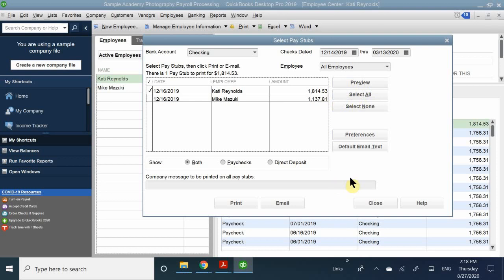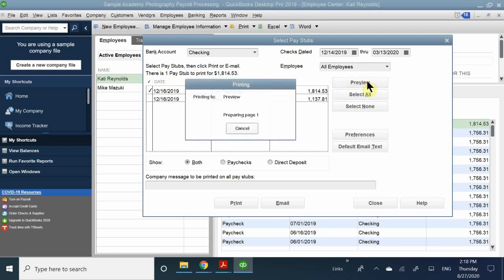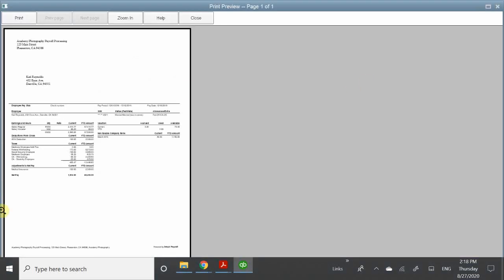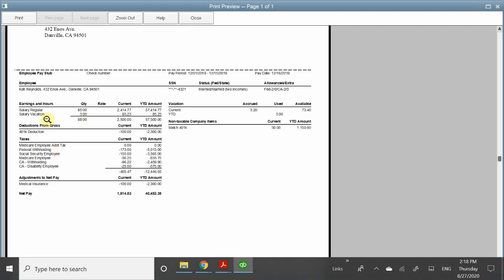It's going to look like this. So here's the preview of her pay stub. It pretty much gives you an outline of everything that is included. So here's your gross pay, all the taxes that you took out, all the deductions that you took out, all of the federal taxes that you had to take out. So here's all the calculations for you.